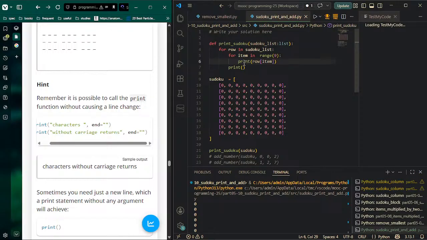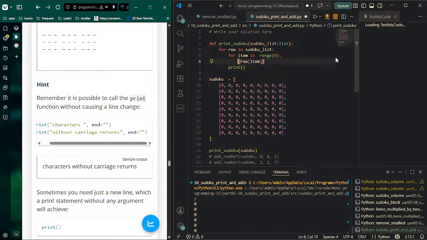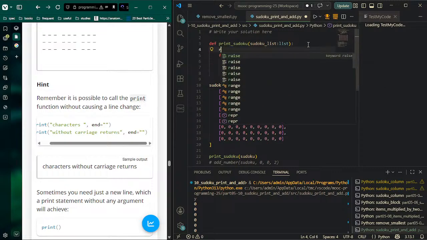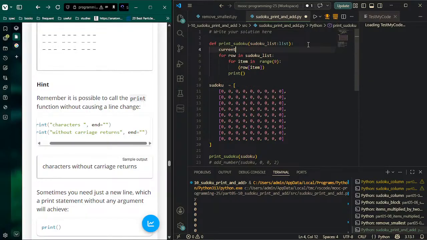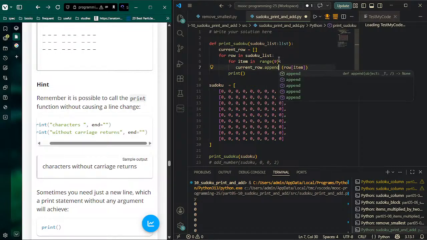Now in order to put them in the same line, we would have to do, let's say item. Let's say current row is equal to this. Then if I said current row dot append, and then did this thing, actually I wouldn't have to do that. This is fine.